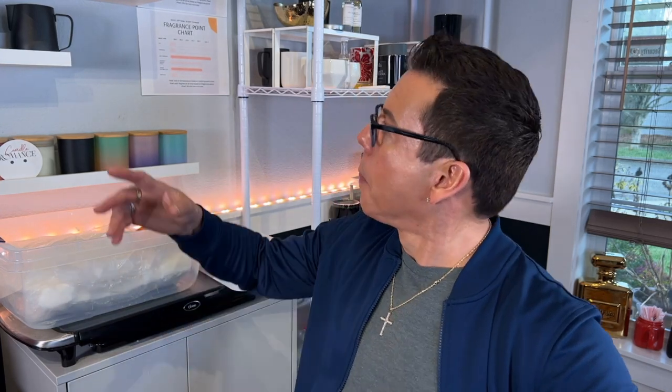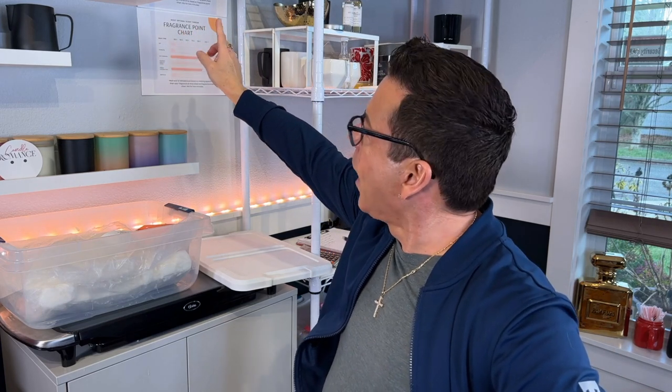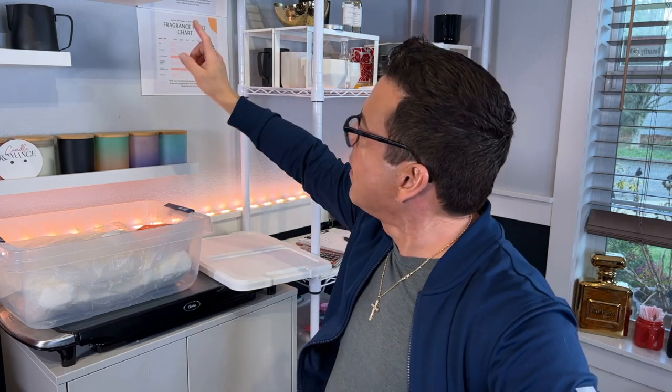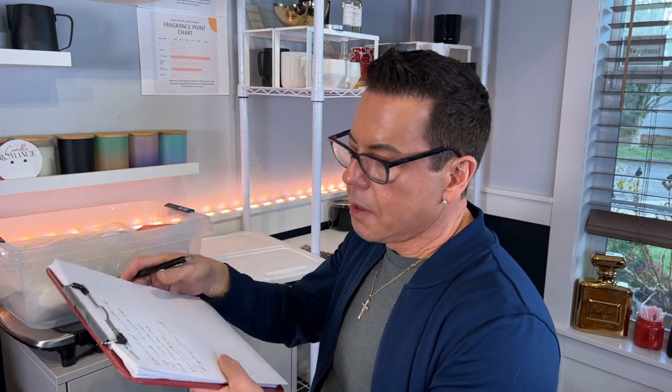So I'm gonna be using 185 as the melting point, and to add the fragrance oil at 185, because that's what it says in here on the melt point chart, to add the fragrance, okay? I mean to melt the wax, okay? Usually, when it's pure soy wax, 185 is the ideal temperature to go, not higher than that. So we'll see, okay? So let me just make a note of that, because that's what I recommend. I recommend between 15 and 18%, okay? I'm so glad that I'm looking at this before I'm converting to wax, because it's better.